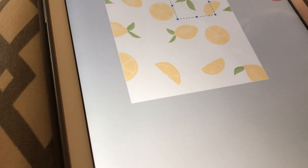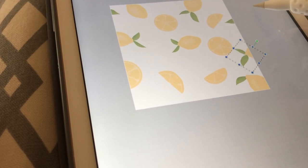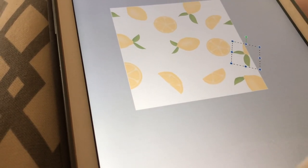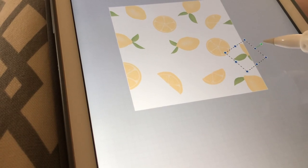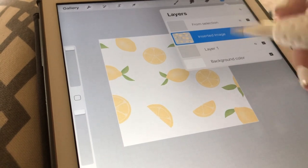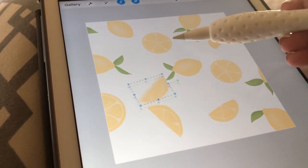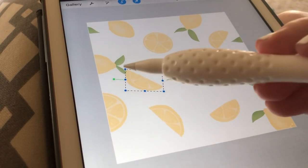I also did nails to match, so these kind of match the face masks. By the time you are watching this video, the masks are available on my Society 6 shop, which I will link down below if you want to purchase one. Also, I'm going to release a white background one because some of you messaged me saying you would like a white background one, so I'm going to list that too.